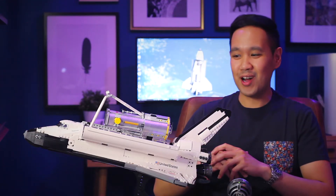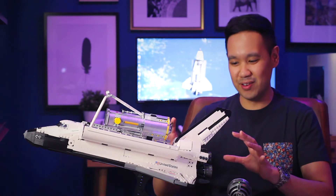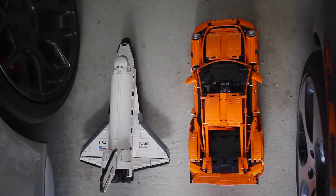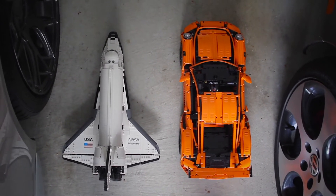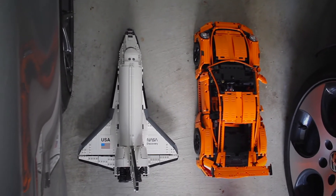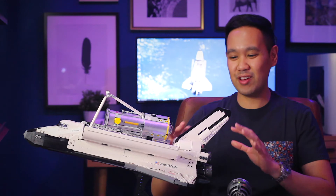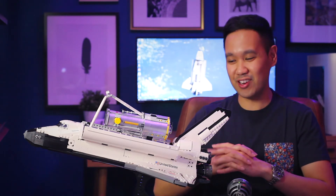Starting off, I didn't quite know how I was going to frame this video because this is quite a massive beast of a build. To put it in perspective, if any of you guys have the LEGO Technic cars like the 1.8 scale, this one pretty much competes — at least lengthwise — with the 1.8 scale LEGO Technic Porsche GT3. So that can give you a little bit of perspective on how big this thing really is. I really wasn't expecting that.